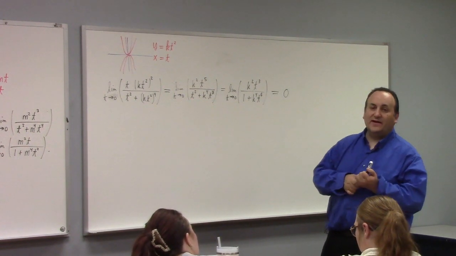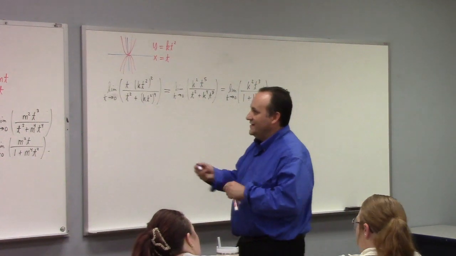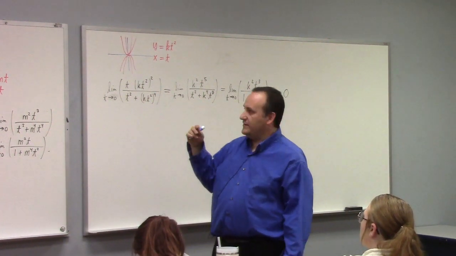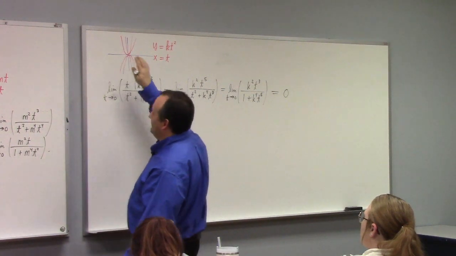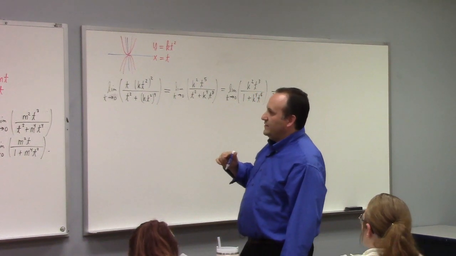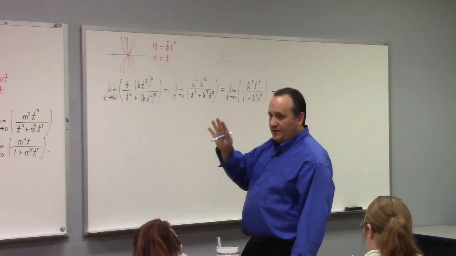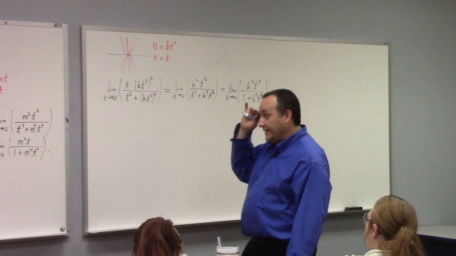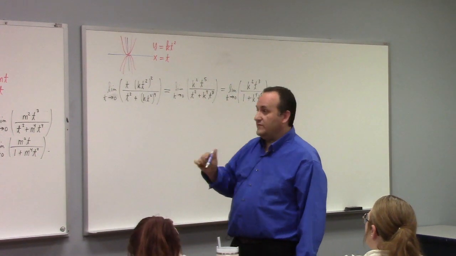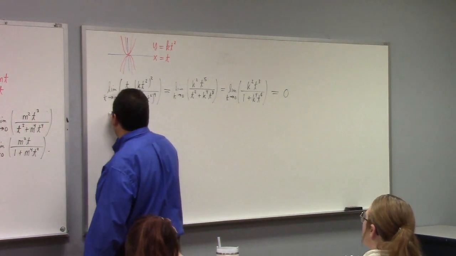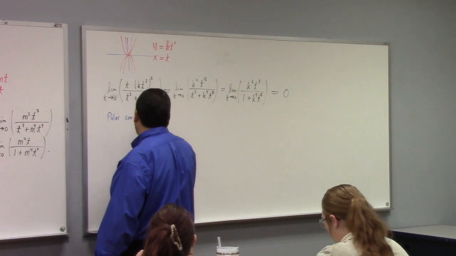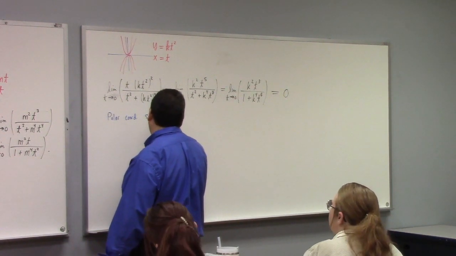Well, let me show you my other trick. Maybe if we look at all the, anyway, let me not waste too much more class time with this one. I will figure out how to solve it and tell you if I haven't figured it out right now. The other thing you can do, though, is change to polar coordinates. You can do a polar coordinate substitution. That might allow us to see it.